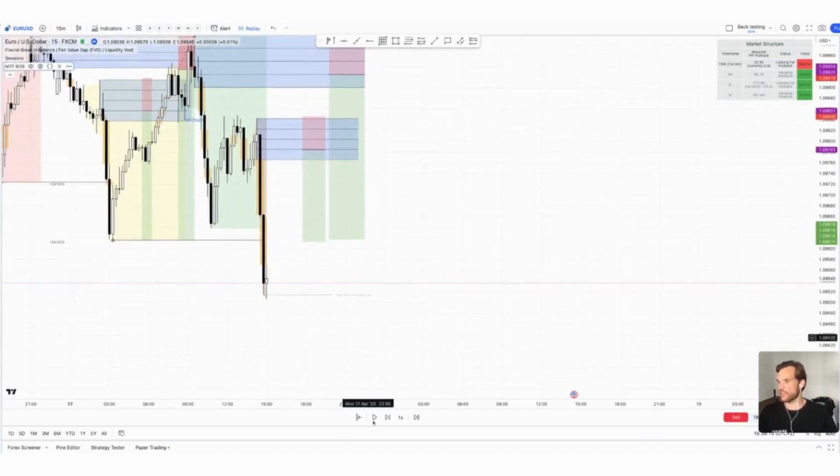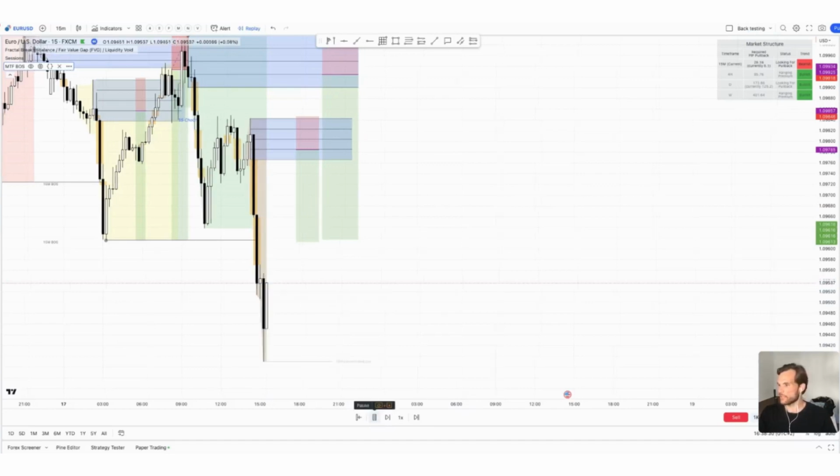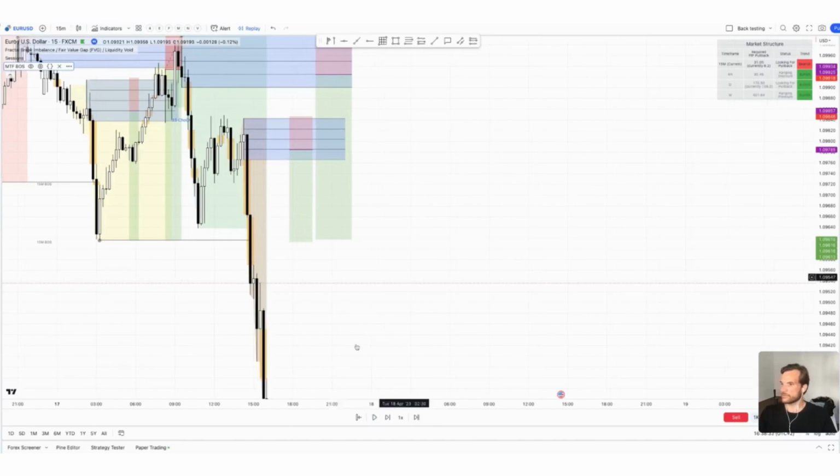As soon as we cross this line, really don't have to cross it. This is sort of a guide, but just from back testing, the 50% equilibrium is quite crucial in these once you have the market structure right. So let's have a look, see what we get here. Oof.